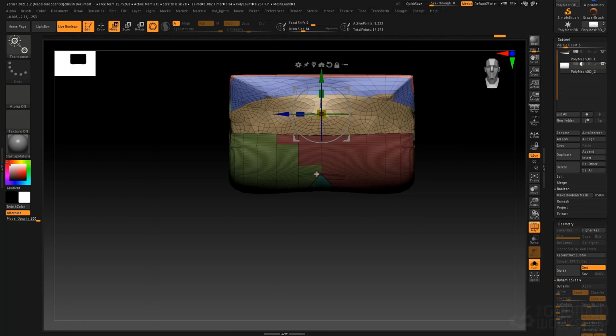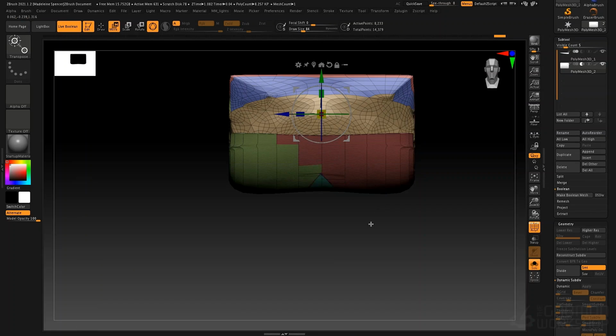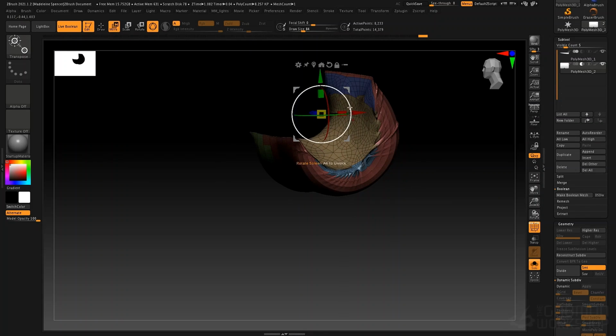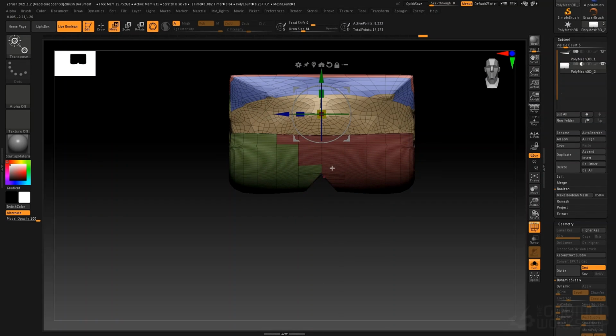Yeah, so we're going to have to use clip. So I'll go to B for brush, C for clip, and do the clip curve brush. And I will do the exact same thing, just double tap the Alt key, and there we go. So sometimes the surface responds really well to the trim brush. Sometimes if it doesn't, you need to use the clip brush. We talk about these brushes in depth in the brush chapter, but just so you know, the trim brush physically cuts away geometry. This geometry up here was cut away when I used the trim brush. The clip brush flattens that geometry up against the surface of the model based on where my curve is.